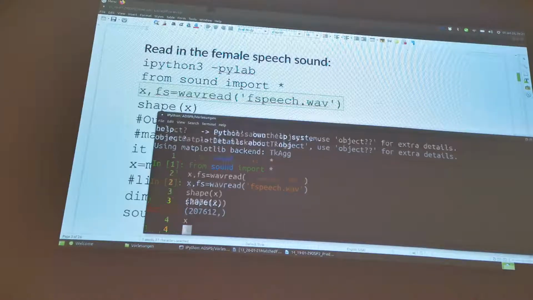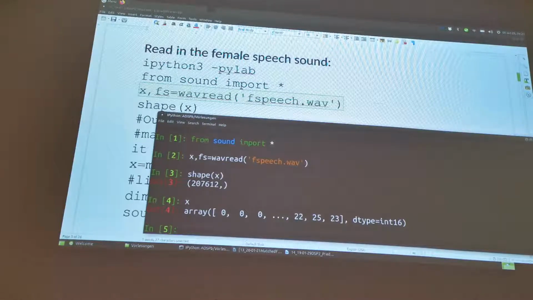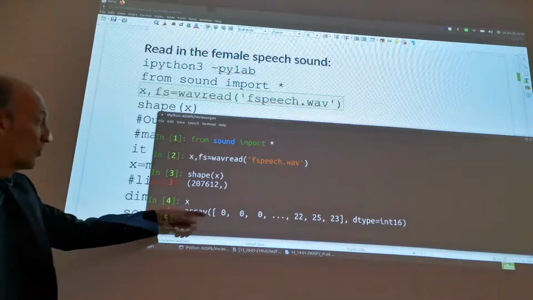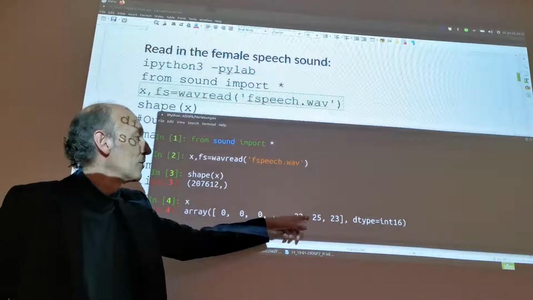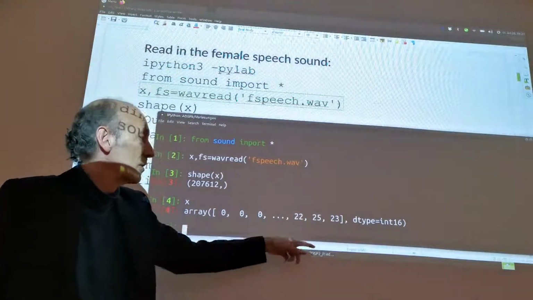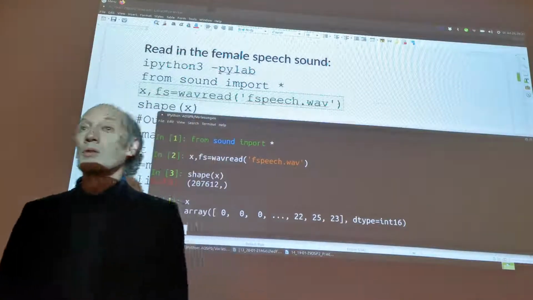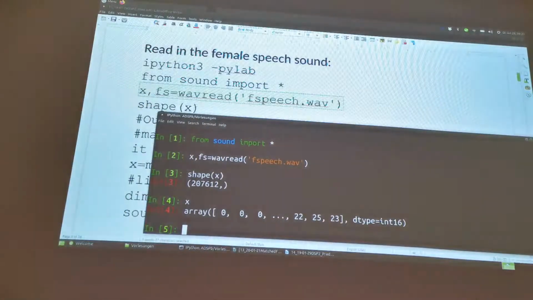You can also type just X. See, this is what we get. So we have an array. The beginning samples will be 0 because it's silence, and then here it's doing something in the end. And a data type of integer 16-bit. This is how it comes from the sound card.